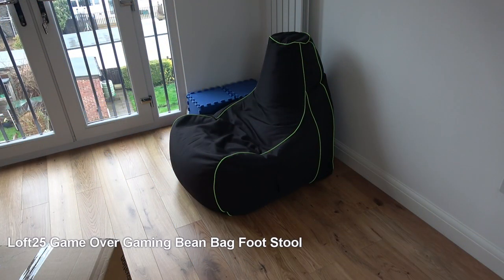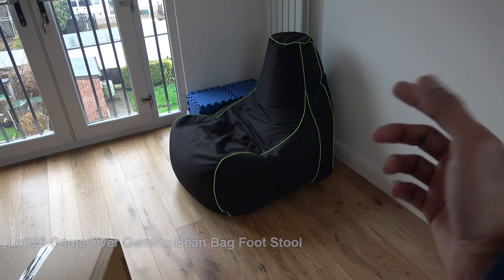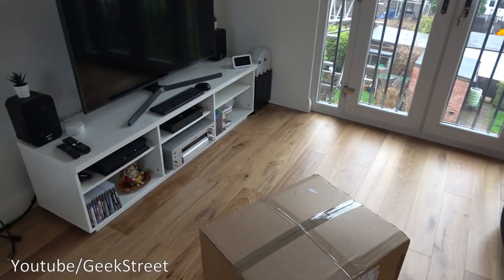Hi there. So today I'm going to be doing a quick unboxing of a GameOver beanbag footstool. So I've actually got the beanbag gaming chair here and I found it really nice and comfortable and it gave a great experience when you're gaming. And just to show my setup over here.